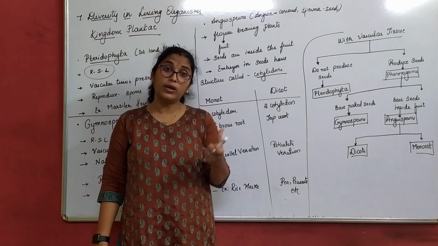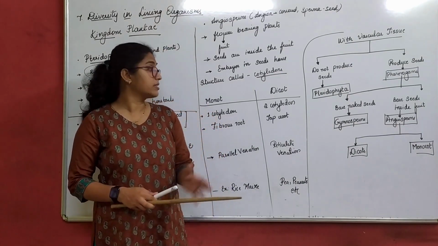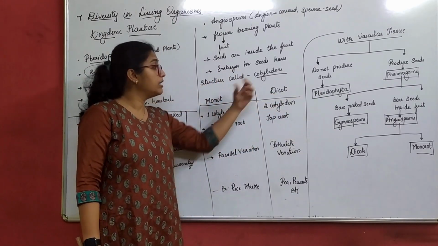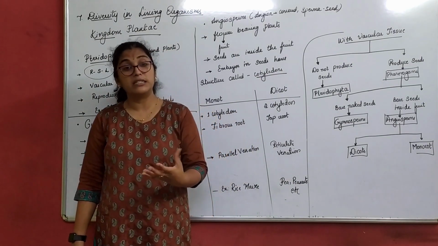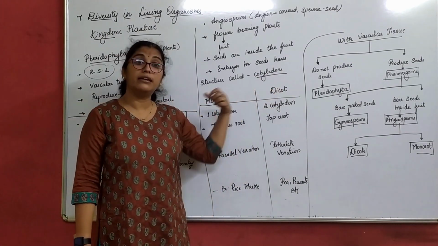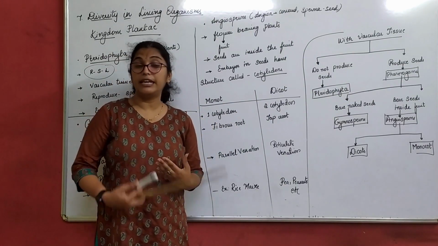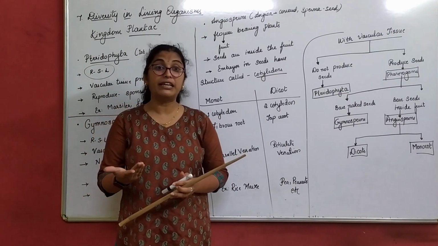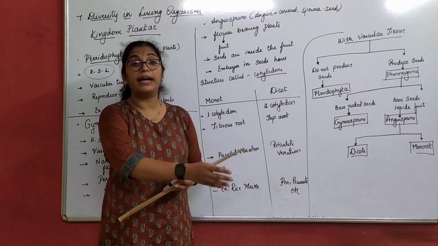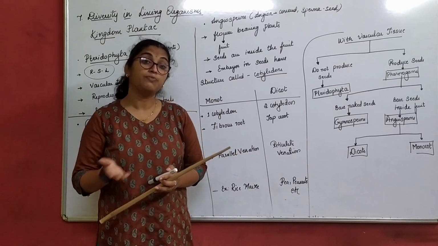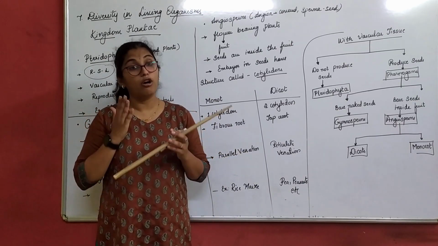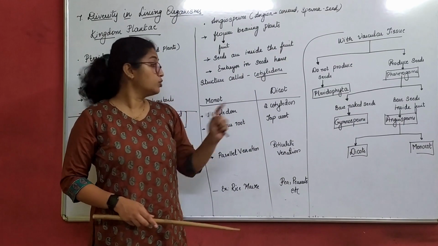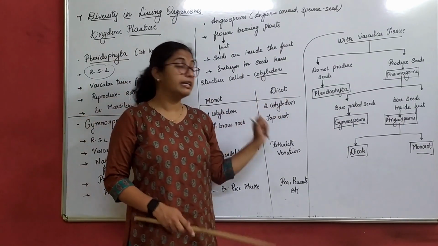Now, only by looking at the seed, like for example as we discussed, we do not differentiate between a monocot and a dicot, or single cotyledon and two cotyledons. There are several other things also. For example, by looking at the leaf of a particular plant, we come to know whether this plant will bear a single seed or two seeds. Or looking at the root of the plant, we also come to a conclusion whether it comes under single cotyledon or two cotyledons, that is monocot and dicot.